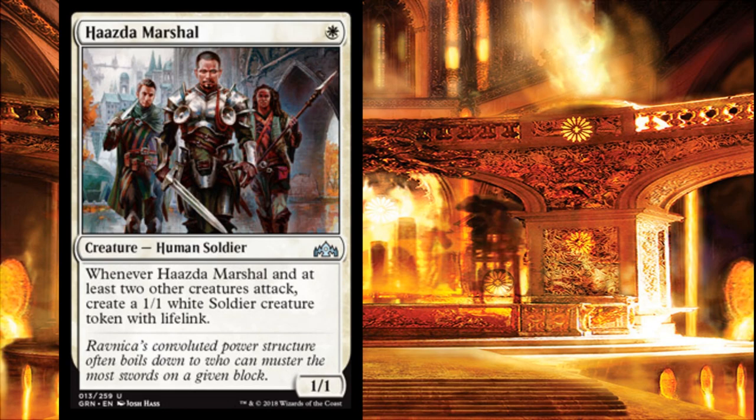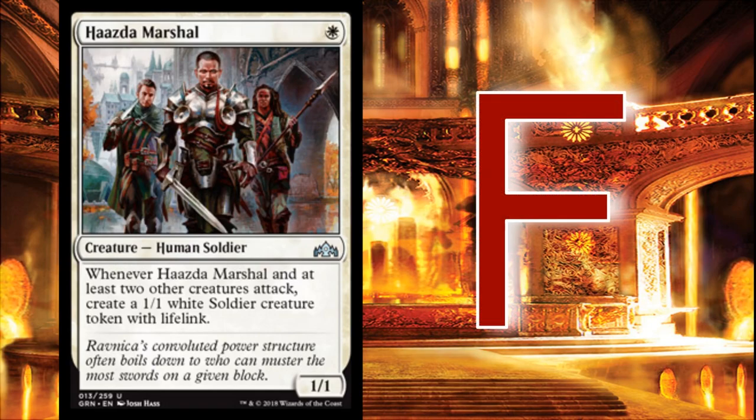Hazoret's Marshal is a 1 white human soldier for a 1/1. When it and at least 2 other creatures attack, you create a 1/1 white soldier creature token with lifelink. So you attack with this 1/1 and 2 others, and you get a 1/1 with lifelink. I give this card an F. I have no interest in playing this card in my deck. Maybe if I'm in Selesnya, I really want that Convoke ability, but the problem is they die to all the Grizzly Bears, and running as many Grizzly Bears as possible is a fairly common limited trait. So I'm not really interested in playing this card.